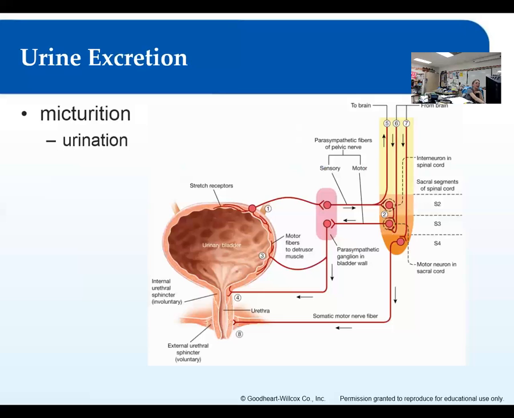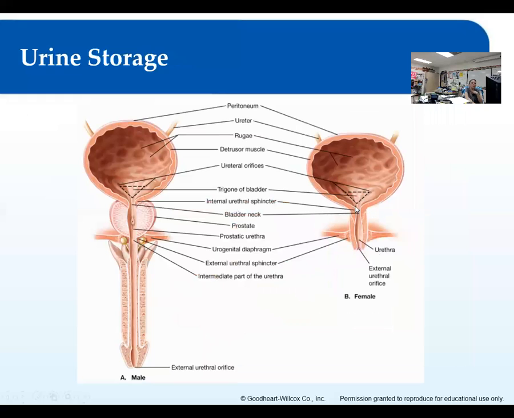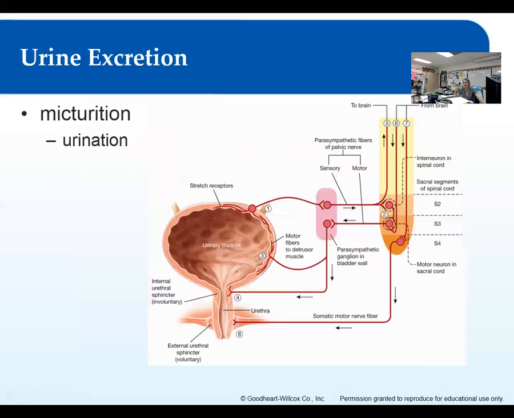One thing I wanted to point out too is just the lengths of the urethra. So obviously for females, the urethra is much shorter than it is for males. And one of the things that this causes is females have a much higher risk of urinary tract infections. A urinary tract infection is usually like a bladder infection, so the urethra and the bladder are involved. Now it can go on up to the kidneys and cause a kidney infection as well. But women are much more likely to get a UTI because of the length of the urethra. Bacteria doesn't have as far to travel to get into the bladder and sit and cause an infection.